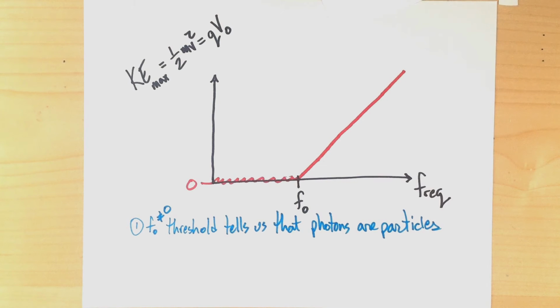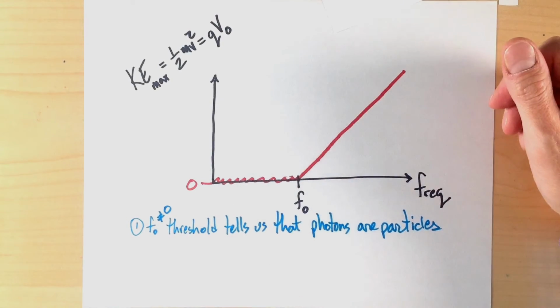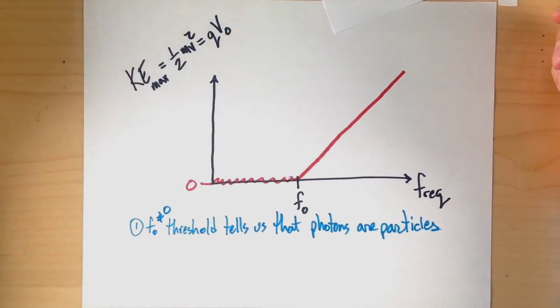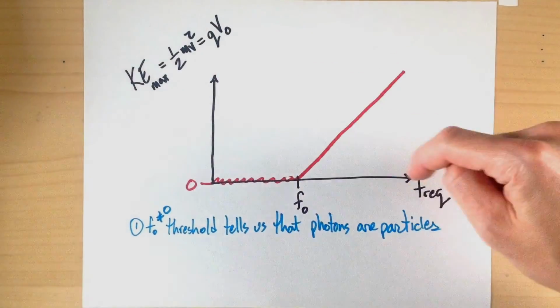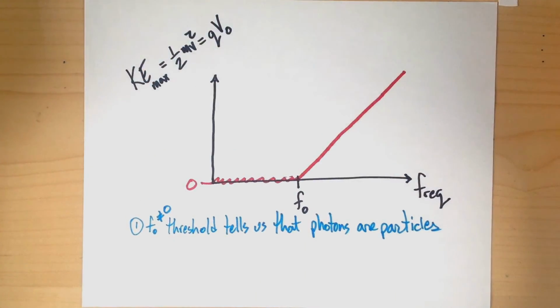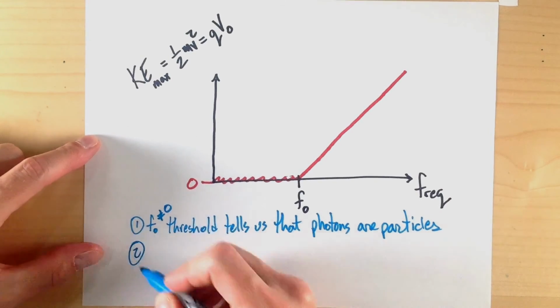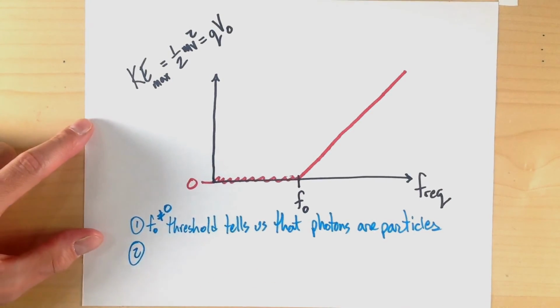And notice that this F naught is, for the metals of interest in this experiment, not 0. The fact that this is not 0 tells us that there is a minimum amount of energy needed in order to produce the photoelectrons, combined with the fact that no matter what the intensity of the light shining on the metal, this is the same kinetic energy on those electrons. So adding more intensity doesn't make the electrons any more energetic. Now, the second thing that it tells us is, of course, that the atomic orbitals are quantized.